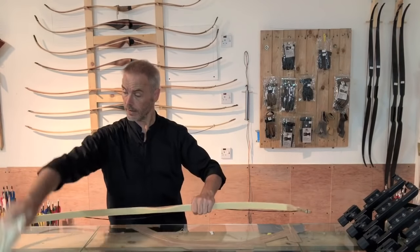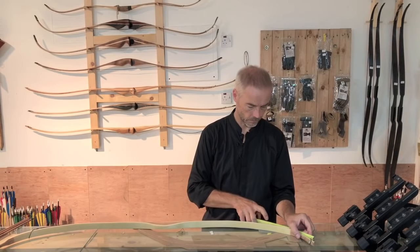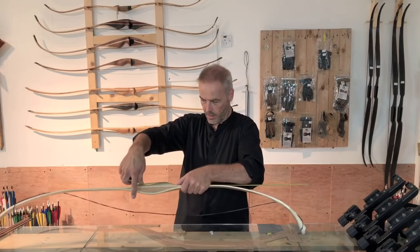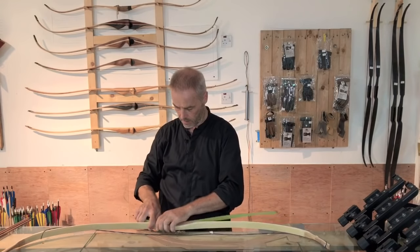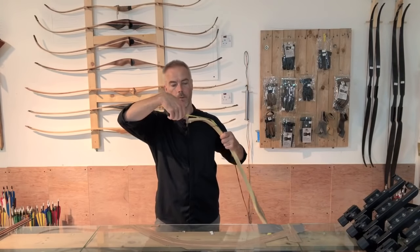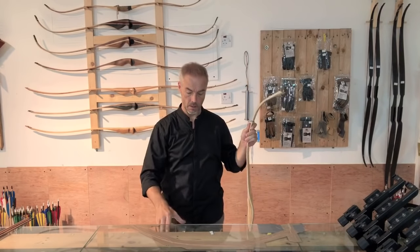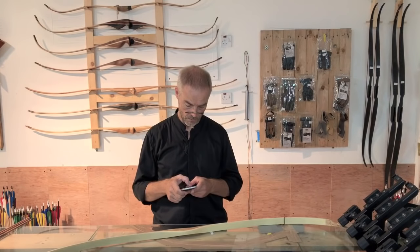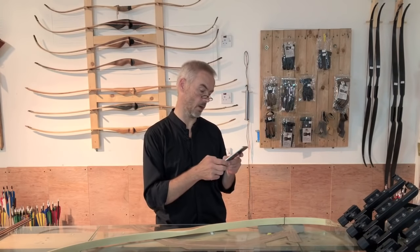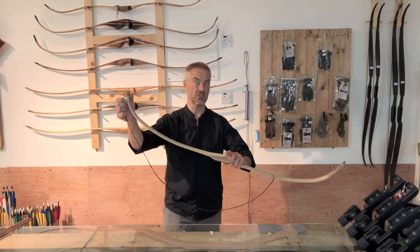But first things first — what we don't know yet is exactly the knock-to-knock measurement. So knock-to-knock means you really go on the surface, you force it through the handle. And you end up with 56 inches. 34 inches max draw divided by 56-inch bow length is 0.61. Not bad — it's already in the 0.6 league.